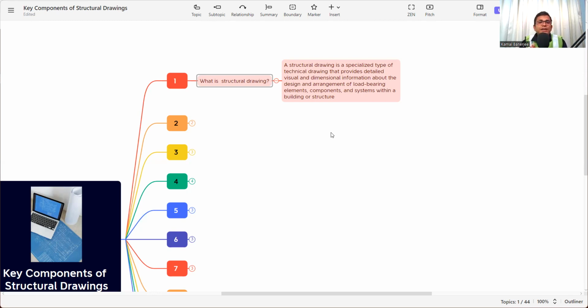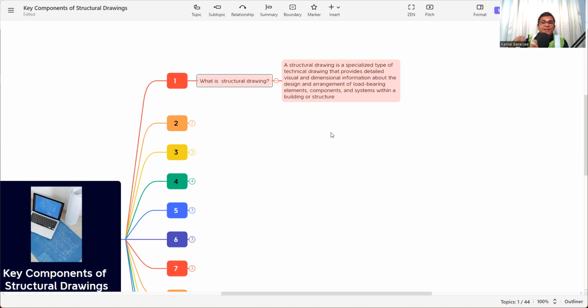So a structural drawing is a specialized type of technical drawing that provides detailed visual and dimensional information about the design and arrangement of load bearing elements, components and systems within a building or a structure. So how will these elements be distributed?